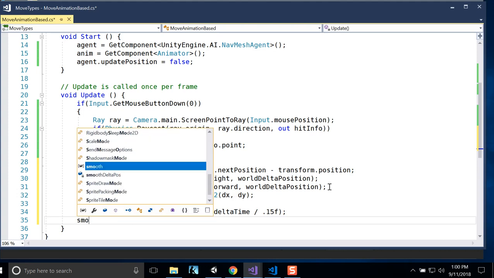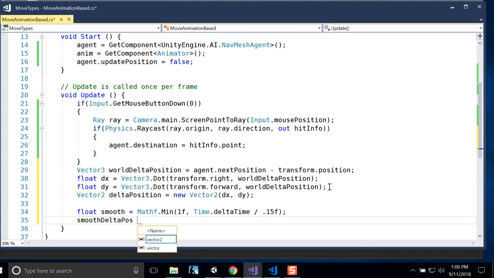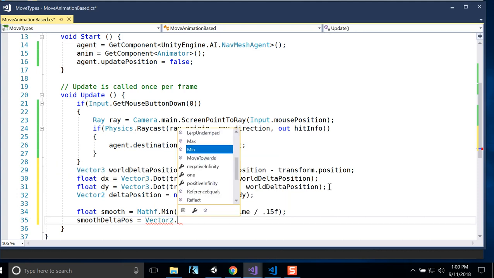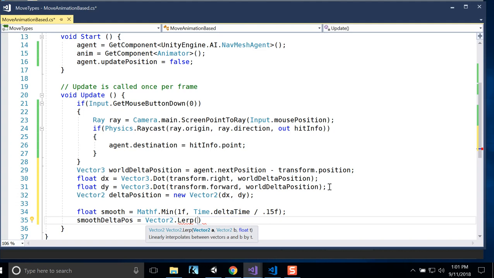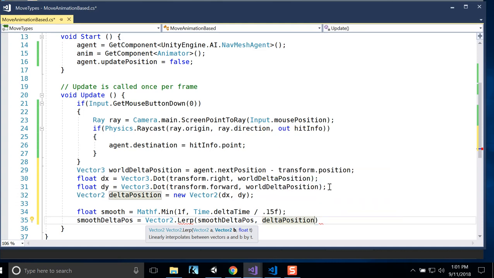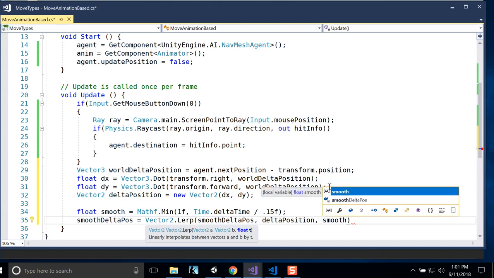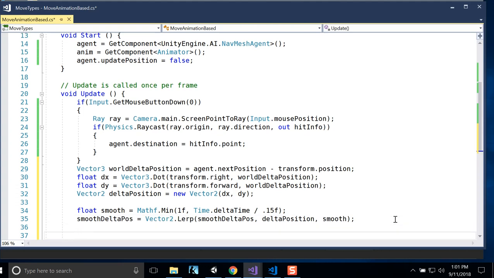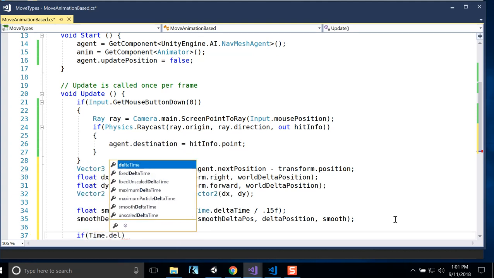And we'll set smoothDeltaPosition equal, we'll lerp between those two. Vector2.Lerp. So linear interpolation means from this position we'll move towards this. From our smoothDeltaPosition we'll move to our deltaPosition, and we'll move according to the time that is determined by our float smooth. Alright, so that's just all to smooth the animations that we're going to be triggering.